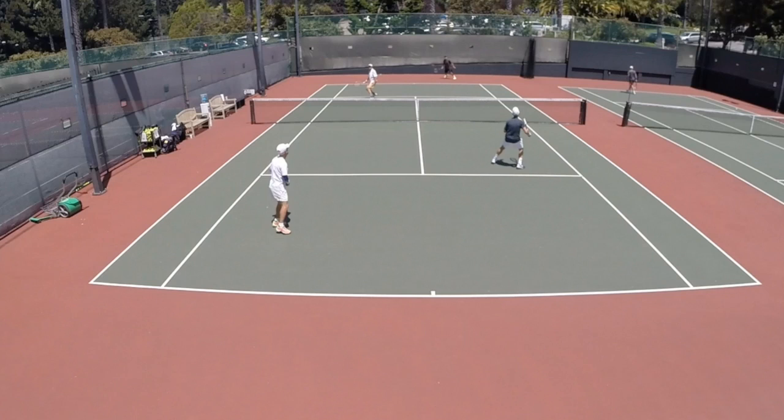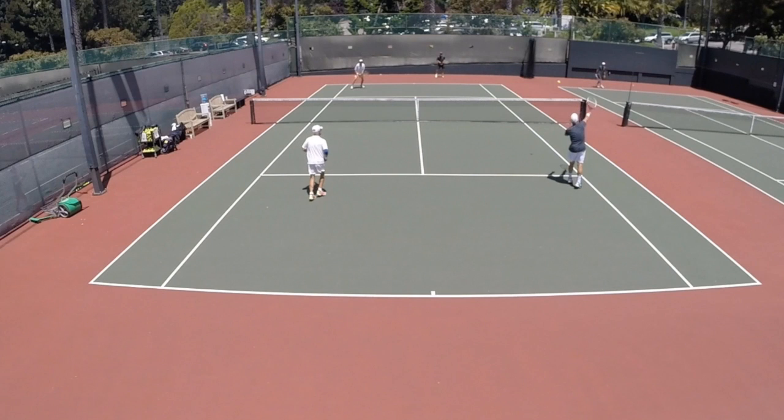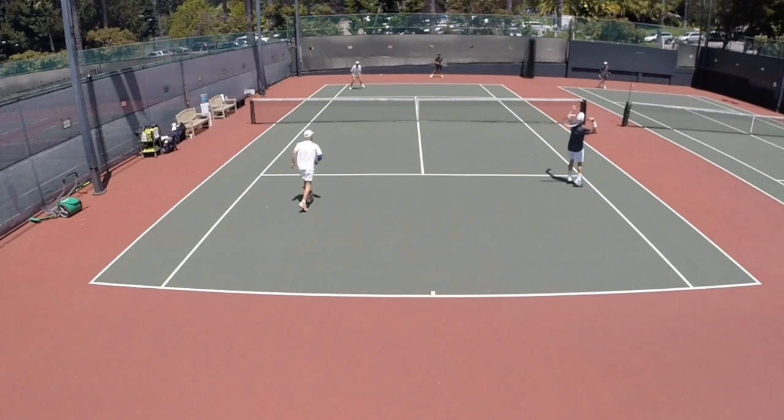And you know what? One of the things I've been working on lately with my overhead is thinking about the timing. The timing of the swing, so that it just meets the ball up on top, up where I want it. Here's the setup: the racket tip pointed straight up. I'm not thinking power. I'm not thinking, hey, got to get the ball down the court. I'm just thinking timing of the circle down the back and up to the ball with a relaxed hand.